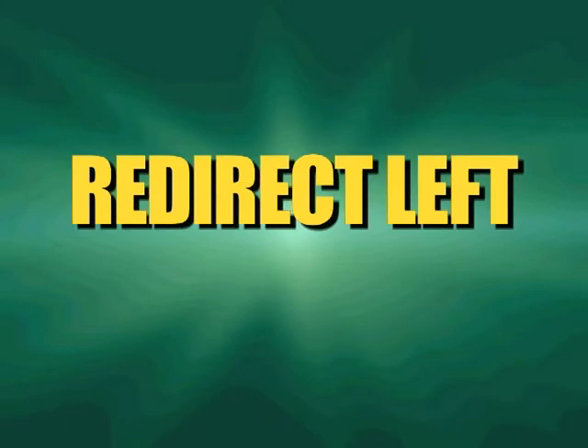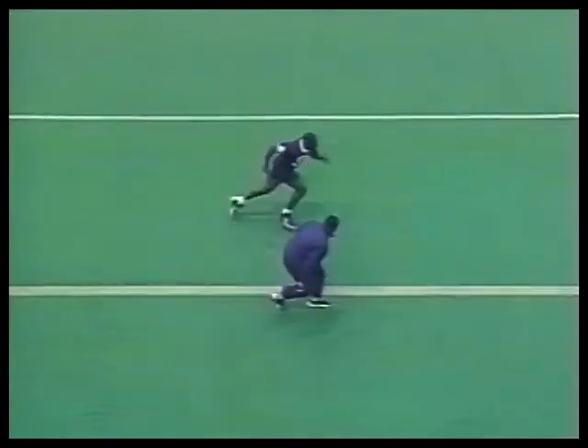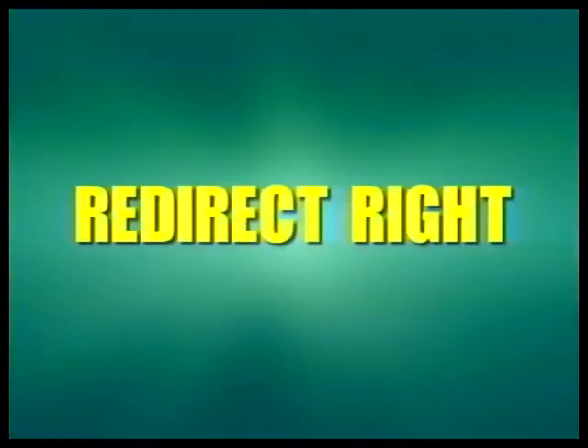Now we go to the second part — redirect to the football. He'll take off, plant the outside foot, and run flat down the line of scrimmage. We're going to make sure we redirect, drive, plant the outside foot, keep our bodies down, and run flat down the line of scrimmage. We do not want to gain ground — what we call a fish hook. We want to stay flat down the line of scrimmage.